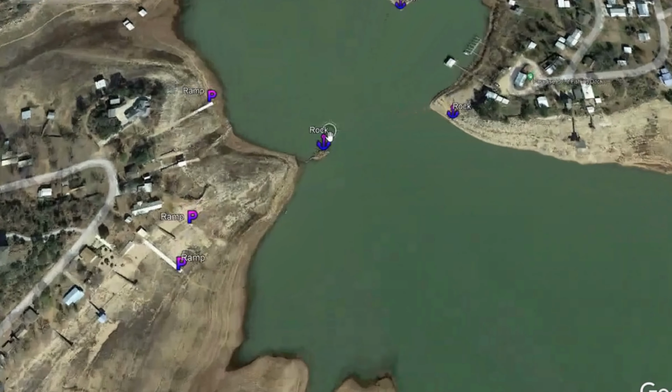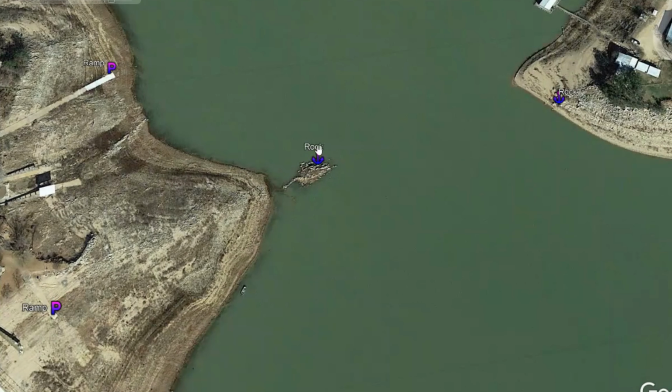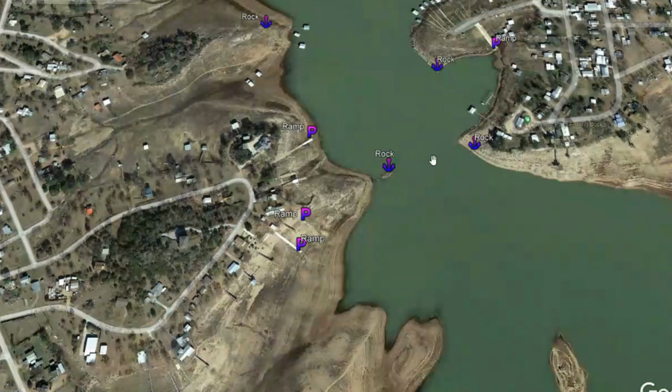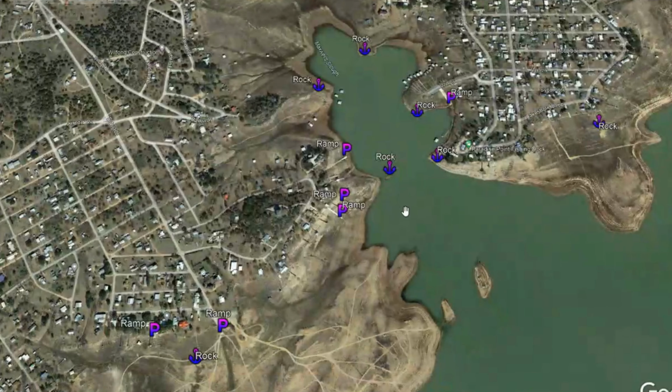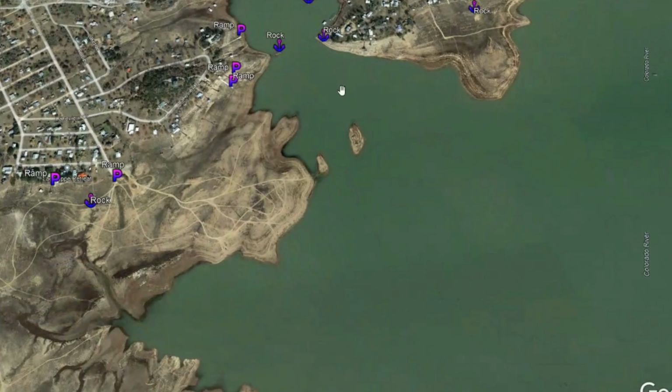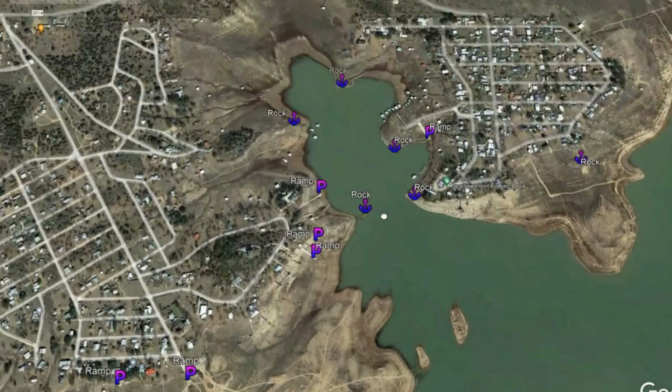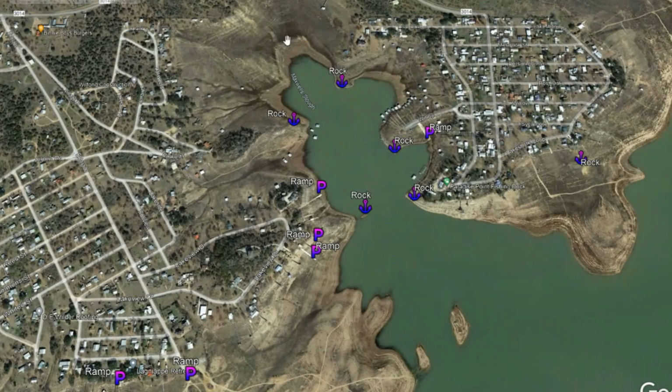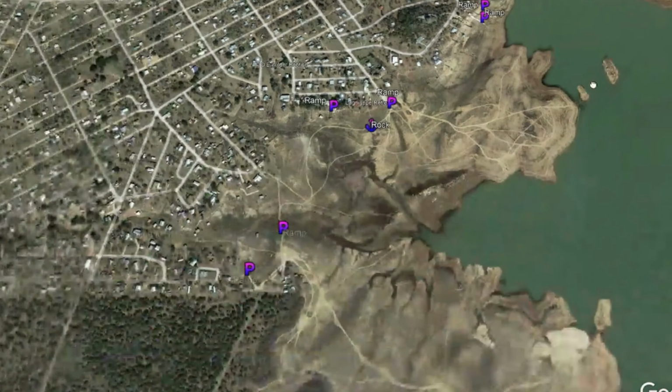When you look outside those ramps right here, there's actually a pretty good rock pile too. And I really like this because you're starting to form a little bit of a pinch point right here. And so it's a really good spot for them to set up on and ambush bait and stuff like that. Also a really good stopping spot if they were to come up in here and spawn back in here in the spring. That's a really good stopping spot for them when they come out, and it's also a great stopping spot for them when they're coming in. So I would pay a lot of attention to that rock pile that's right there.